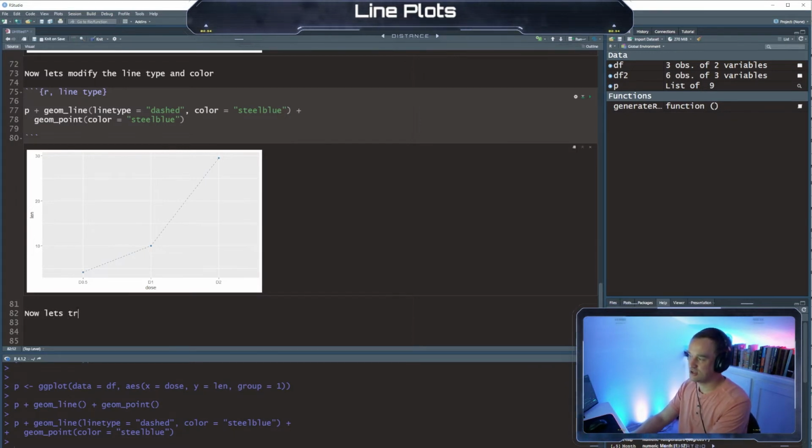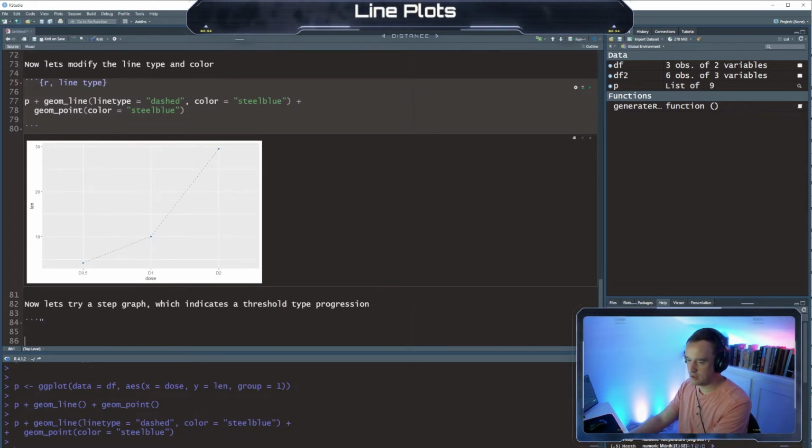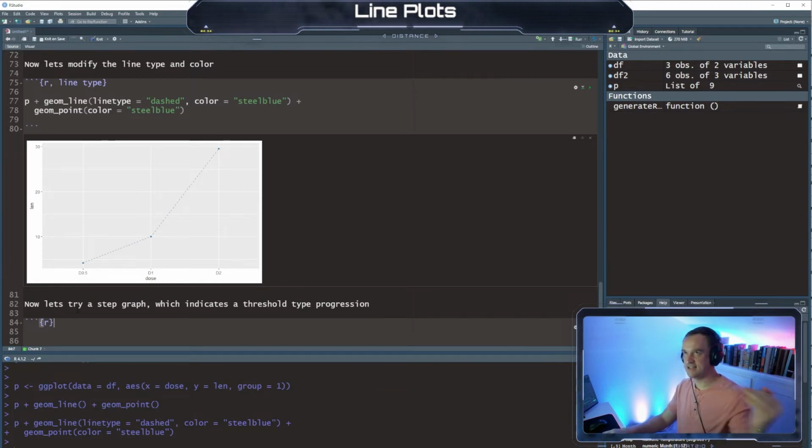Now let's try a step graph, which indicates a threshold type progression. So this is something where, you know, you get to a certain point and it jumps up in our data, right?